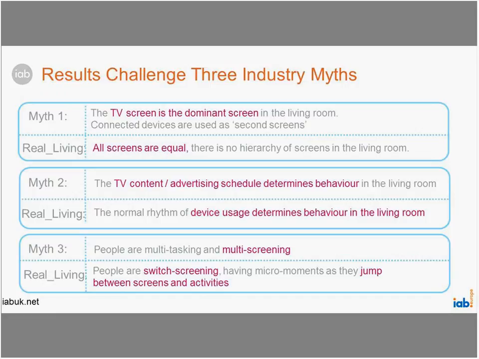Turn to the myths. So we sort of wrap it all up. We think that all screens are equal. We think that the TV content, stroke advertising, no longer determines behaviour in the living room, and that actually rather than multi-screening, people are switch screening, having nano moments. They move very quickly between the different screens. So as you can imagine, there's a whole ton of information, and we've got lots of different data cuts, but for today, that's just the slides that I wanted to go through.